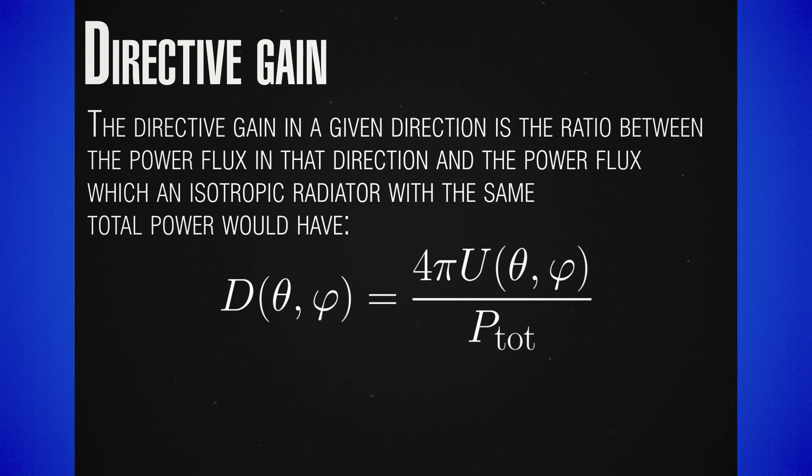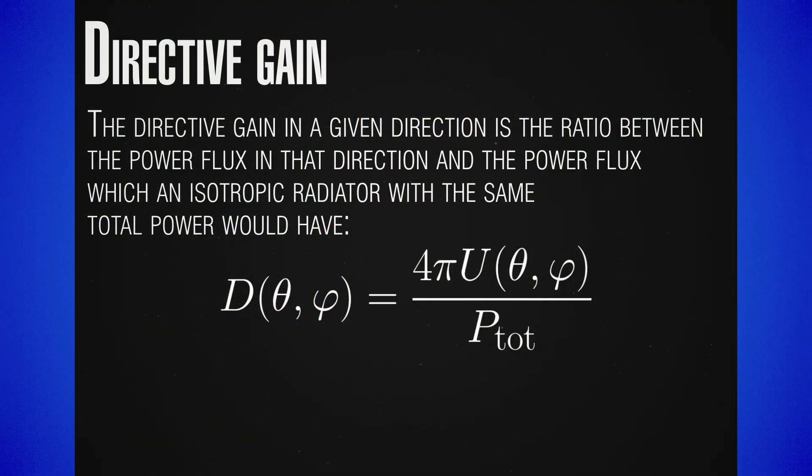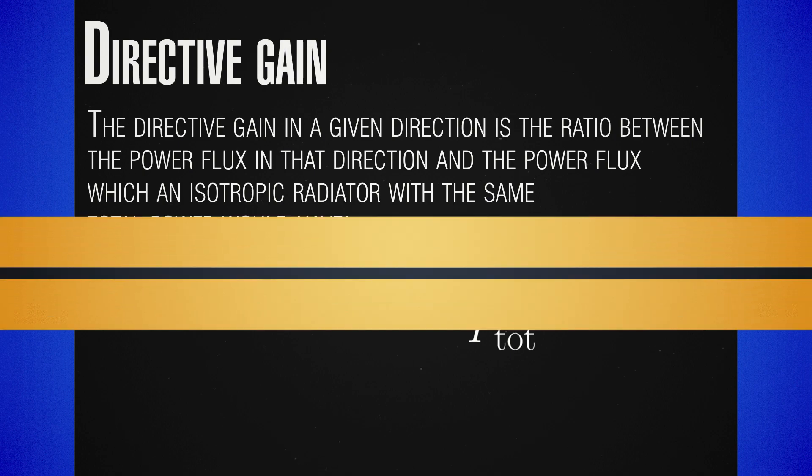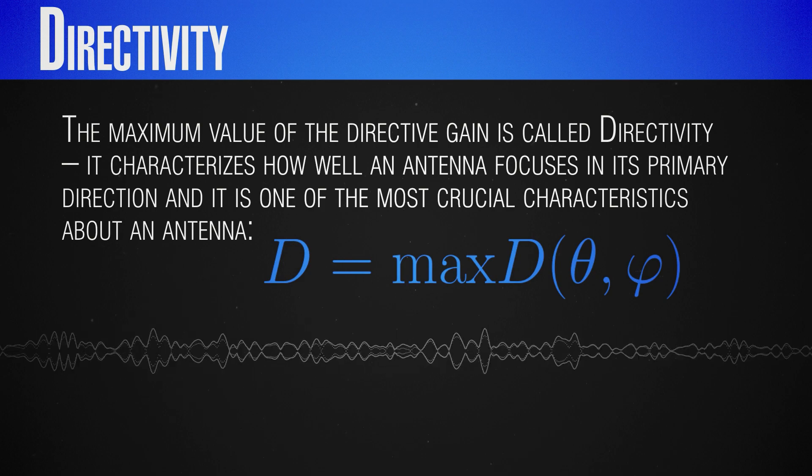So in a sense, we are comparing our antenna with an isotropic one, which has no focusing at all. And this quantity depends on the direction. So it tells us how much more or how much less power we have in each given direction compared to the isotropic case. The directive gain tells us for each direction how our antenna compares to its isotropic equivalent in terms of power. But we don't usually care about all directions, only for the one in which we actually need power. So the parameter which is most relevant is actually the maximum value of the directive gain. And this parameter is called directivity.